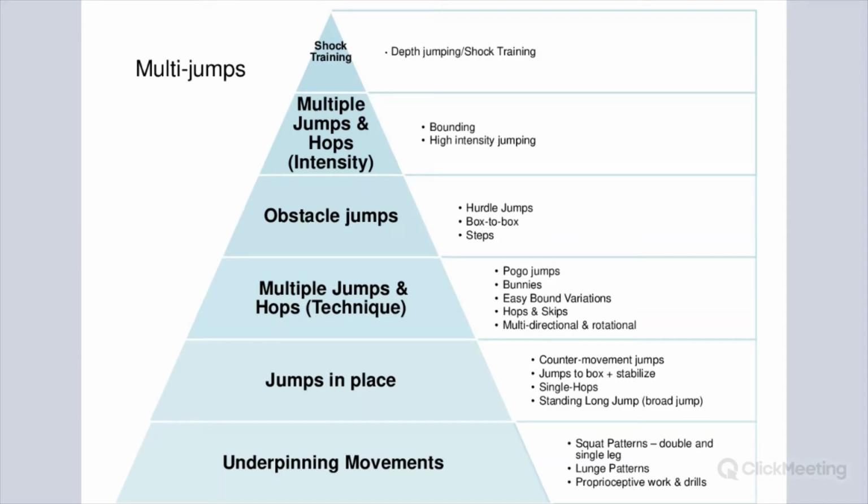So the basic movements we'd expect to see embraced and improved throughout the period of this training, the block 1 and block 2. There's a load of lists of stuff on there that you do, but as you go towards the top of the pyramid, it's far more demanding. It's not necessarily that you go there with a group of young throwers, but certainly the bottom two underpinning movements, jumps in place, multiple jumps, maybe hops and technique that would go with skips and bounds up to that level. But you wouldn't necessarily go to box jumping or hurdle jumps until they're able to progress to that level.